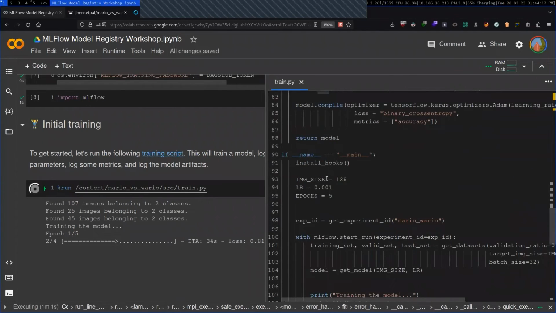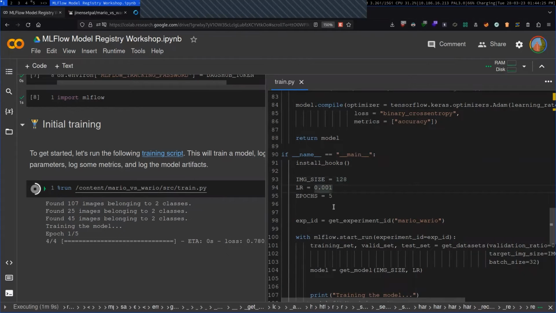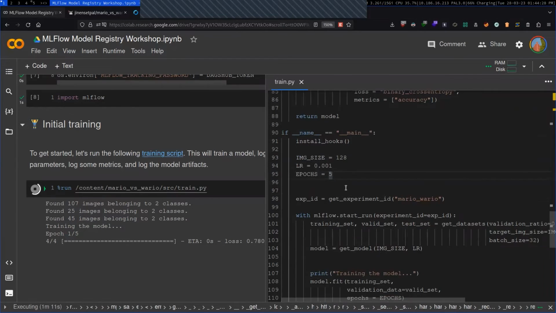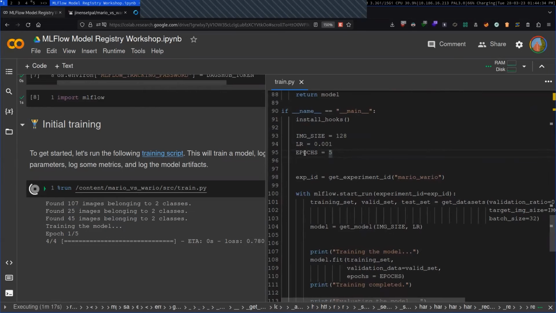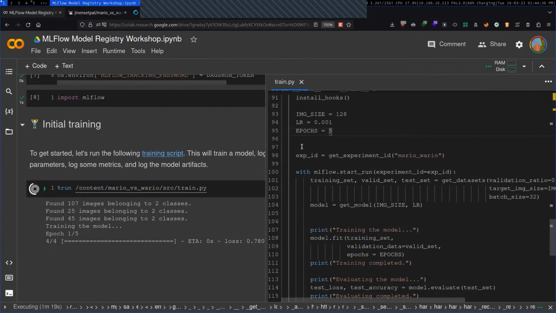We run it with an image size of 128 by 128 pixels. Our learning rate is 10 to the power of -3, and we run this for 5 epochs.